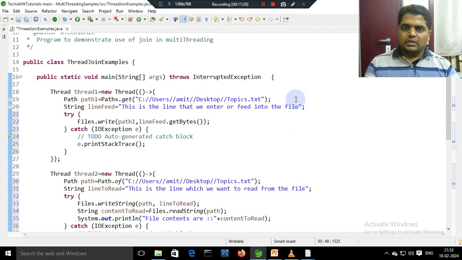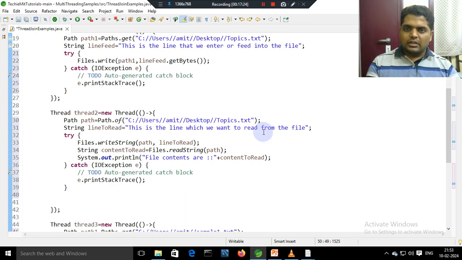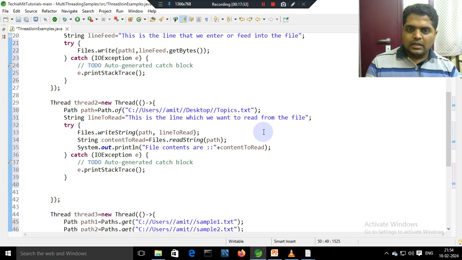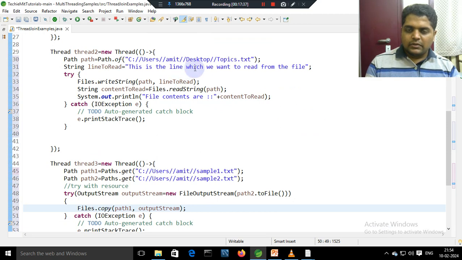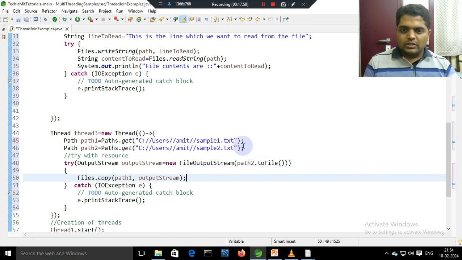In the first thread we have taken a path and inserted a line into that specific file using file write. After that, in another thread we read from the file, read that string, and print the contents. And after that, we are copying the contents of one file into the other file.